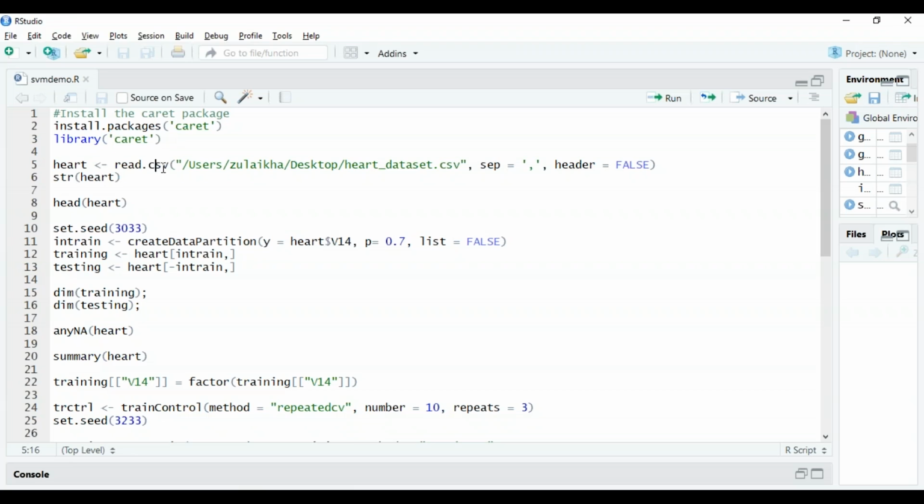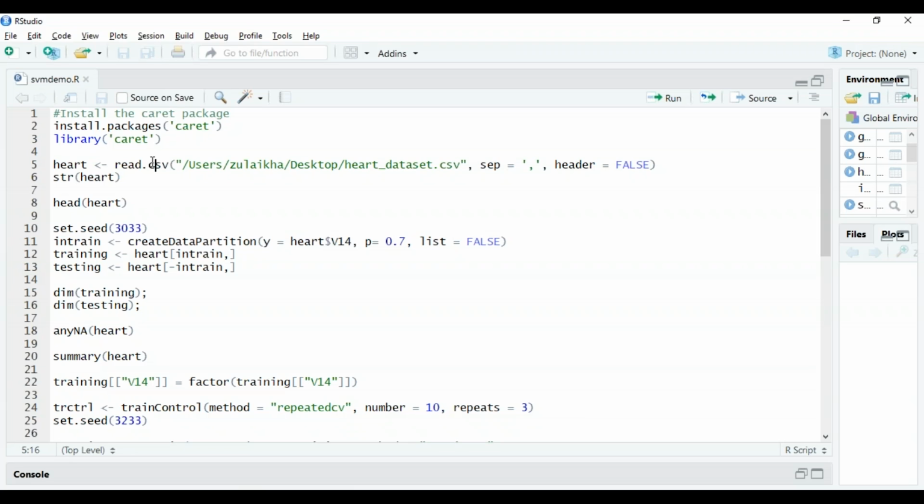So our next step is to load the data set. For this demo, we'll be using a heart disease data set which consists of various attributes like the person's age, sex, cholesterol level, etc. In the same data set, we'll have a target variable which is used to predict whether a patient is suffering from any heart disease or not. I'll show you the target variable in a bit. So this is the aim of our demo. We're going to use the SVM to classify whether a person is going to be prone to a heart disease or not.